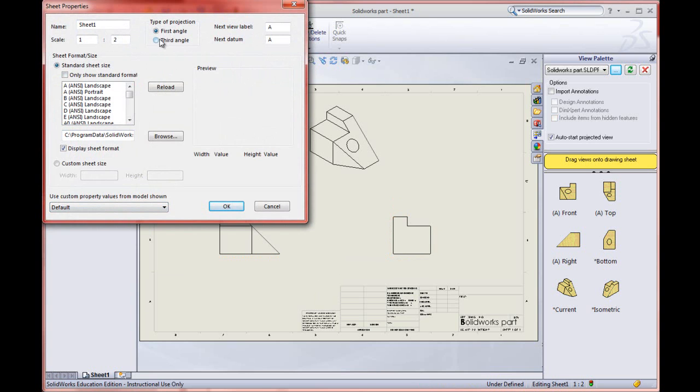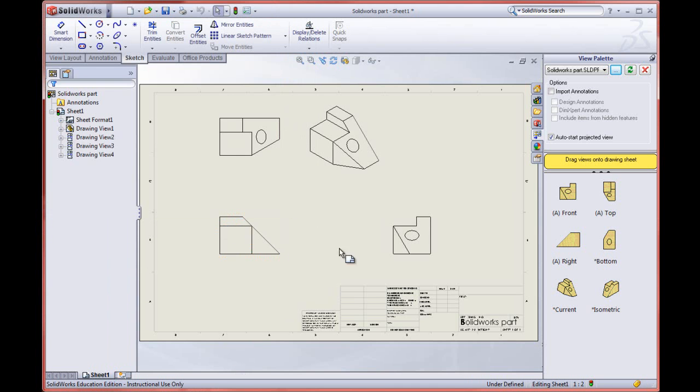And under the Properties window, it shows Type of Projection. For some reason it defaults to first angle. And notice here you can also change the scale, you can change the size again. You can change a lot of different things here. I'm just going to go ahead and go third angle, and I'm going to select OK. And notice what it does. It actually flips it around to what I expect. Now there's no projection lines or miter lines required here.